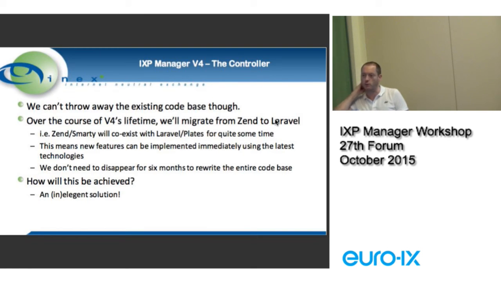Now, when you change the framework, we can't just throw away the existing code base. There is 7 years of work in IXP Manager, and we're not going to lock ourselves in a room for 6 to 12 months to recode all that in Laravel. That just doesn't make sense. So over the course of V4's lifetime, the plan is to migrate from Zend to Laravel. Maybe completely, maybe not completely. Maybe we'll keep a little bit of Zend in the background. But the main thing is that Zend and Smarty will coexist with Laravel in place for quite some time.